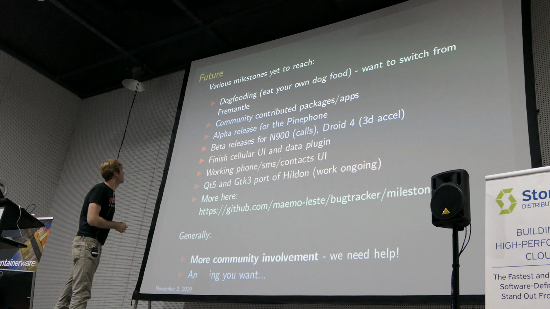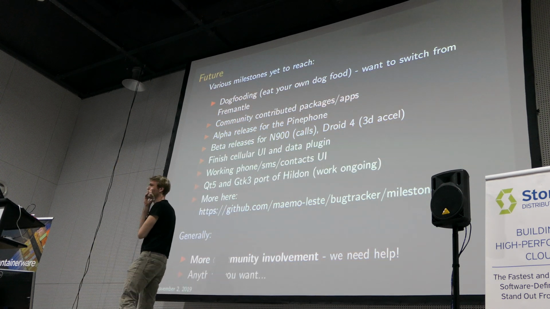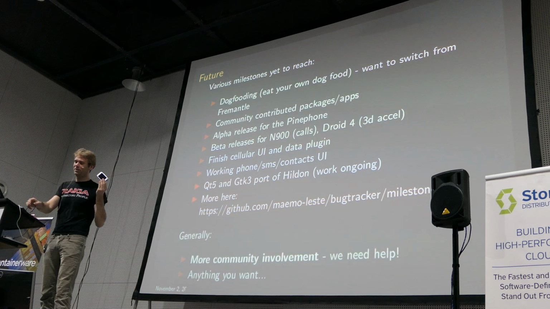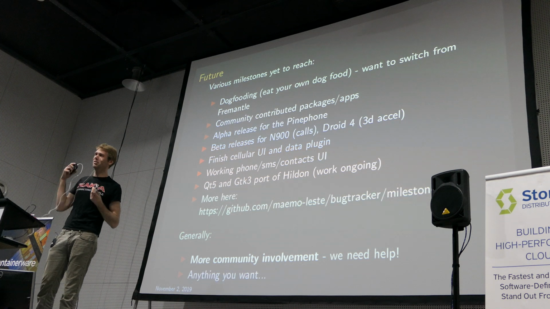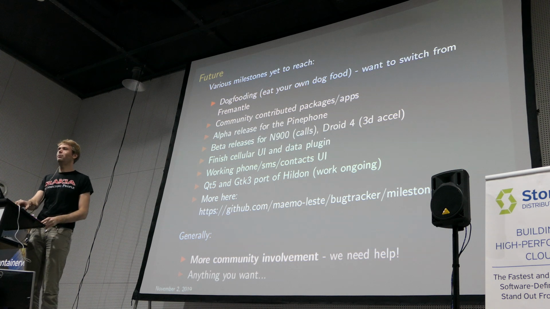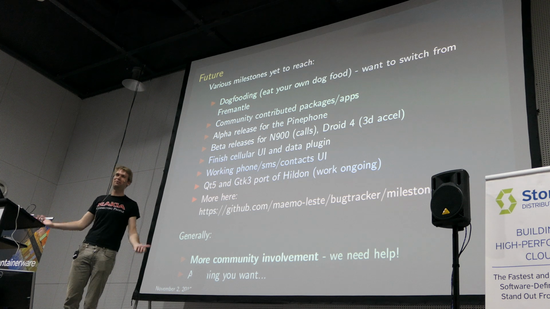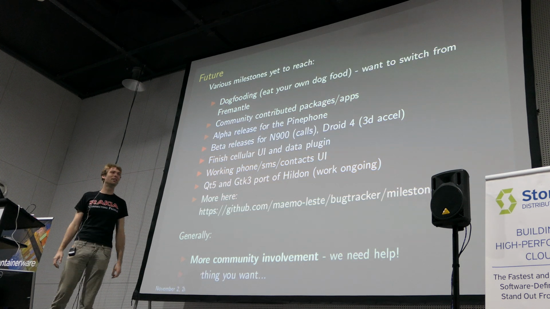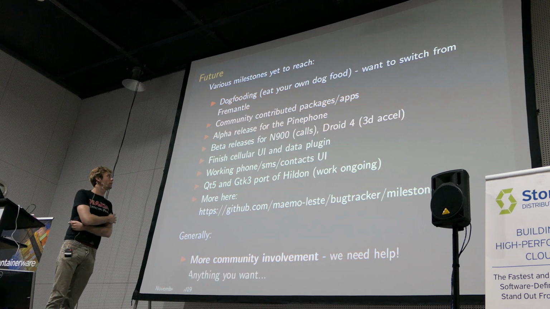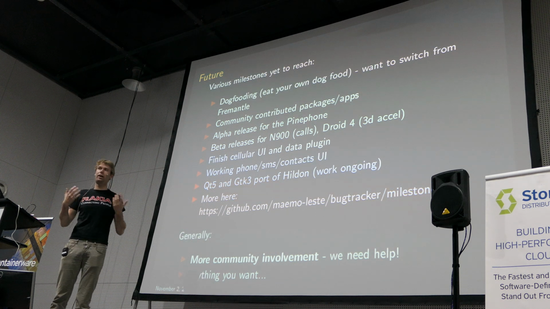Okay, so for the future, the main milestones that we still want to reach: my personal favorite one is dogfooding. What I really want to do is to stop using this device and start using this device, which is the same hardware, but with Maemo Leste instead of Maemo Fremantle on it. So I want this to become my primary phone, and if I actually need to call people, it should just work. And if it doesn't work, I'll try to fix it, and other people can try to fix it until it works. That will be the big milestone. I'm hoping that we can get more people involved to take packages that were previously made and port them to our OS, and we can package them.